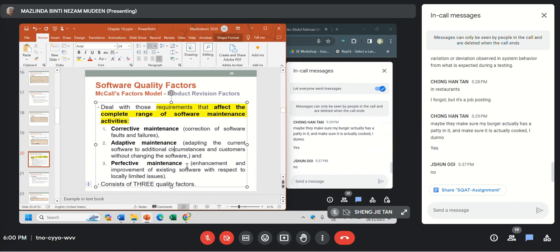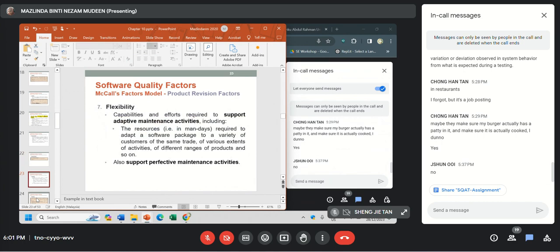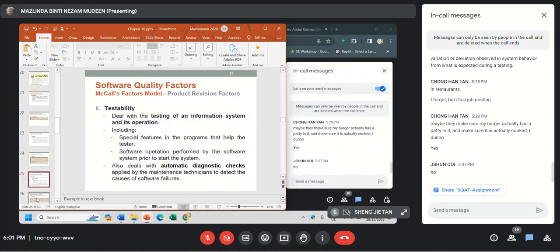Perfective maintenance means the client wants to improve the current software with something additional, like adding new features using new technology, where there will be changes to the software. So this maintenance activity can be placed under the revision factor, where we have maintainability, flexibility, and testability.